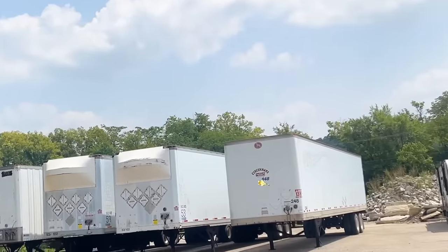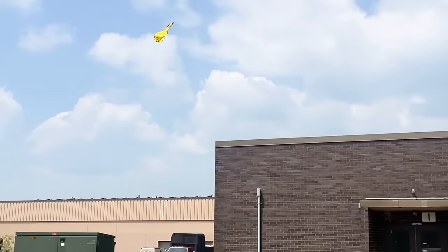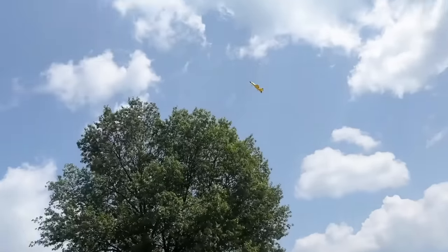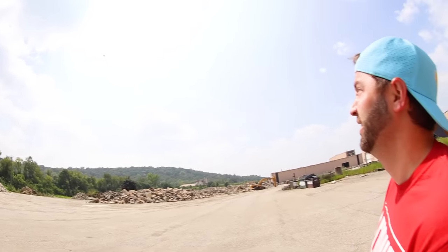Watch that tree! What's happening? The wind? I'm not good anymore! I can't see! I lost it! I can't see! These birds are flying around like, what is that? It's a friend! Oh, here it is, here it is.